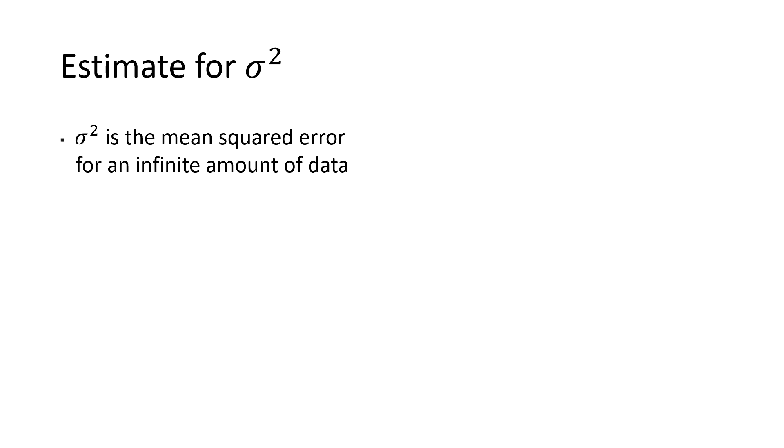Let's just quickly verify that this definition is in line with our intuitive understanding of the variance. This scatter plot shows data that was generated according to a linear model with small variance. Here the error tends to be very close to its mean, which is why the observations do not deviate much from the true linear relationship. Since the errors are small, we can also expect the squared errors to be small on average. On the other hand, the data that we had in the previous example was generated according to a linear model with a much higher variance. And since the errors are much bigger, the squared error will also be much bigger on average. This shows that this new definition of the variance is in line with our intuitive understanding.